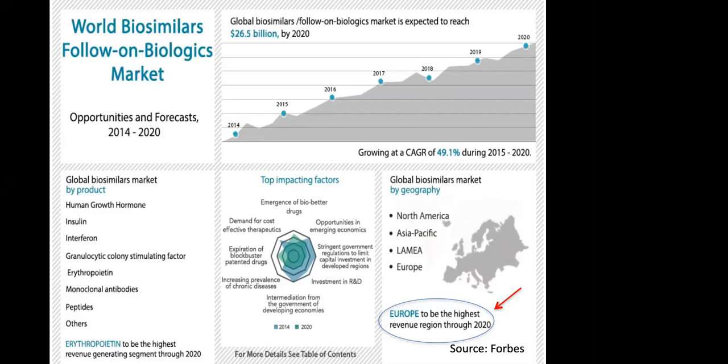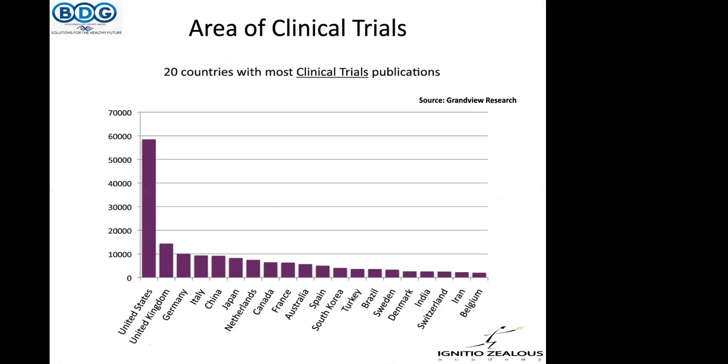And some of the examples are human growth hormone, insulin, erythropoietin, different types of MAbs, monoclonal antibodies, peptides, and there are so many other products which come under the biosimilar sector. And initially, 10 years back, the US was the predominant player in this particular area. But now there's a total shift. Europe has taken all the major projects in this biosimilar sector. And some countries like Ireland are leading when it comes to biosimilar manufacturing. I'm going to discuss that once I discuss the specific countries.